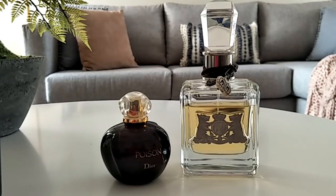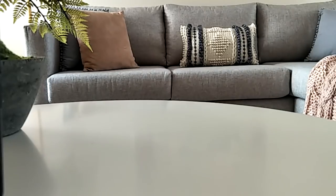And the second one is Juicy Couture by Juicy Couture because I absolutely love this fragrance. I adore it. And these two, almost every time they make it into one of my videos, like the designer video. So I'm not going to include those two. But if I had a top 12, then definitely these two would be on top. So let's get started with the rest. These are in no particular order.